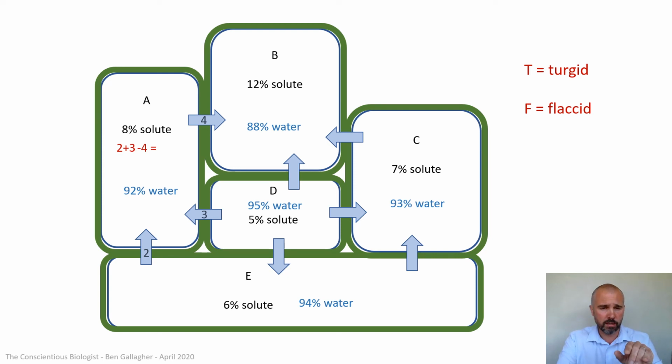So the 2 plus the 3, that's what's coming in, minus the 4 that's going out, gives us an overall figure of plus 1. There's one more unit of water coming in than is going out. So it is gaining more. It's still plus, it's up on what it was. So it's going to become turgid. So you can see we can put a T in there, T representing turgid. The key is there above my head. So that one's going to become turgid.